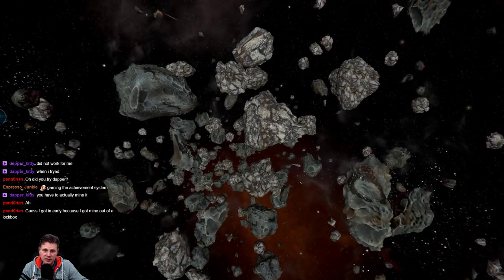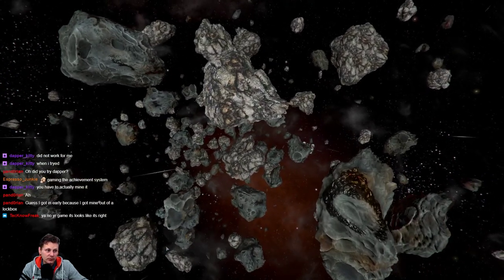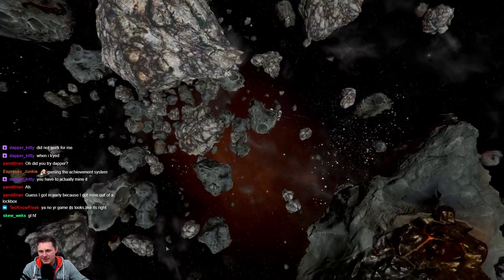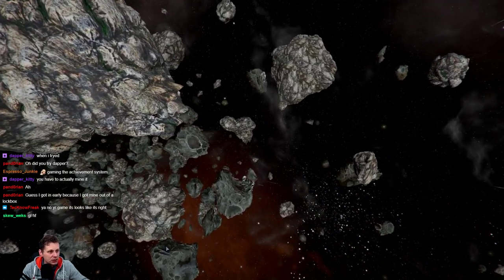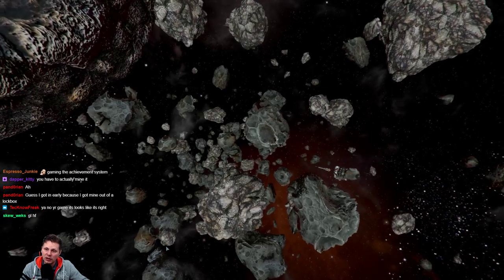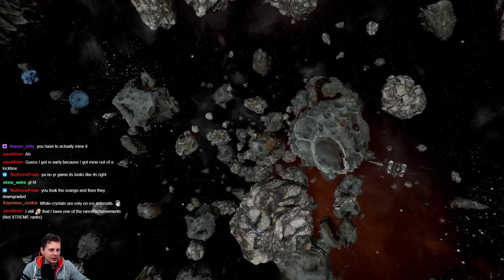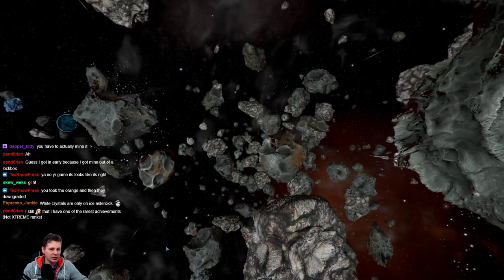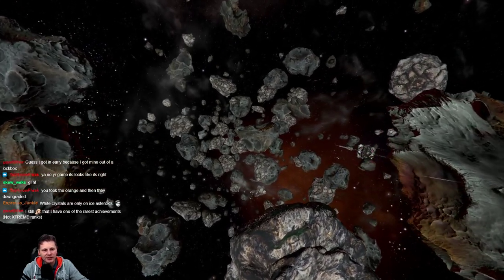And my attention span is extremely short. Wait, you got yours out of a lockbox? Hey, it's Q, buddy. How you doing, man? Welcome. Out of a lockbox. I have an achievement for the lockbox. I don't like lockboxes either. You still have to do... Where there's achievements rarer than extreme rank... I didn't know there was a thing.